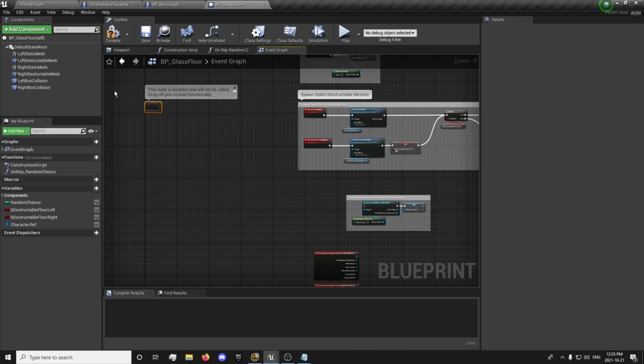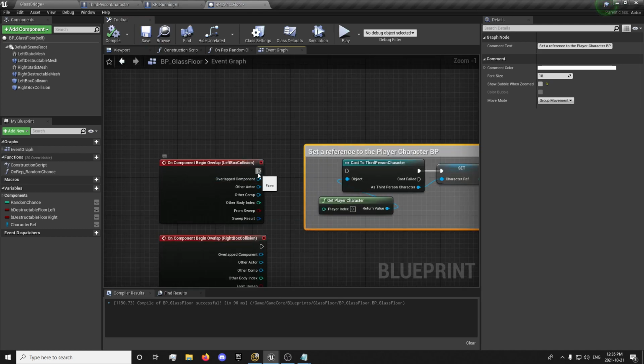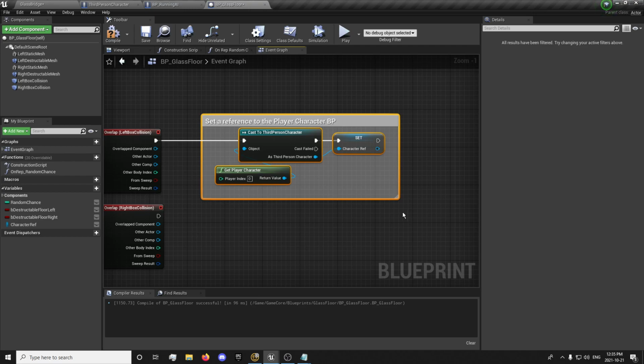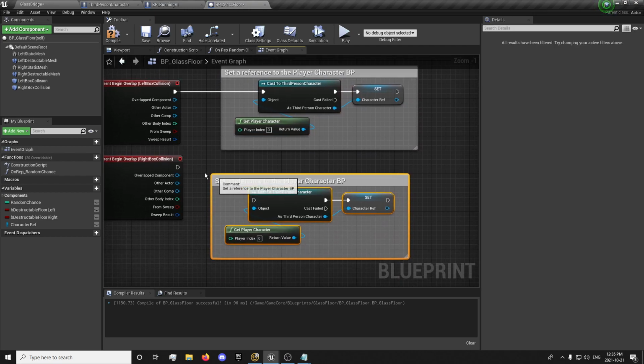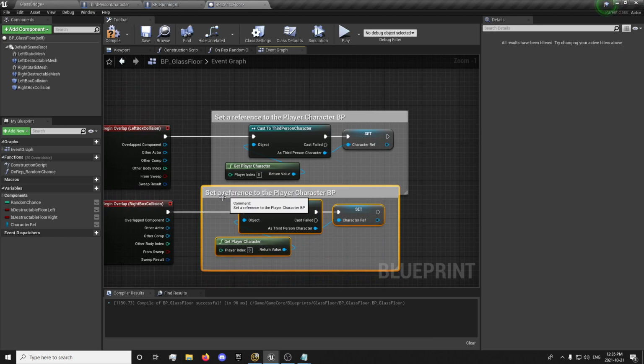I believe we can get rid of this tick event over here if you still have it floating around. And we're going to plug this in and we'll also copy it, paste it here. So we're setting a reference to the character that's overlapping.